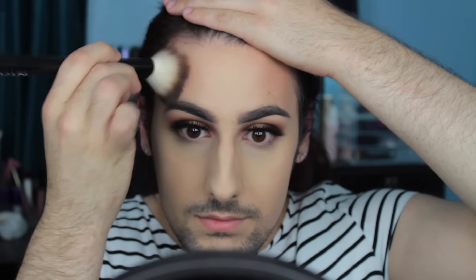Then I'm taking the next brush and the Anastasia contour kit, just bronzing up the skin. My forehead was a little bit more orange than I wanted, not sure why, but we're gonna make it through. I'm contouring my cheeks and bronzing them at the same time — I didn't do any crazy contouring, just bronzed my skin up and it kind of contoured my face at the same time. That's how I've been doing my contouring lately; I really haven't liked the whole structured contour thing like I used to.